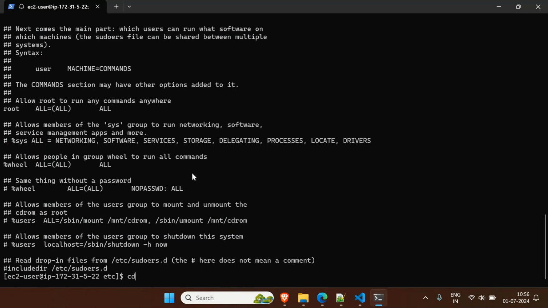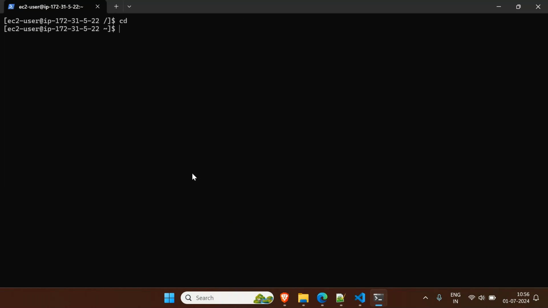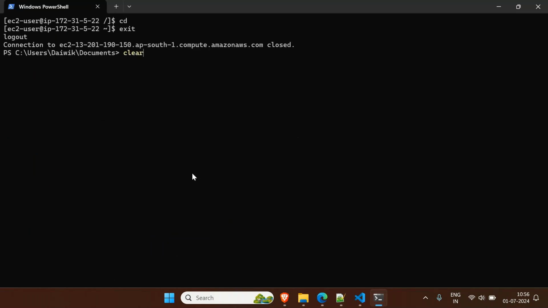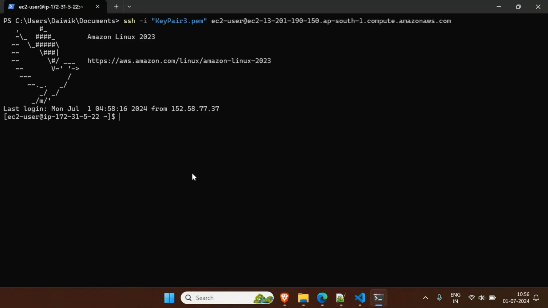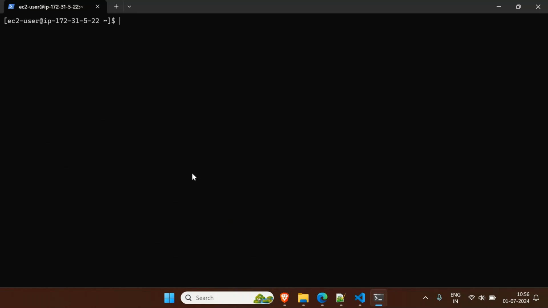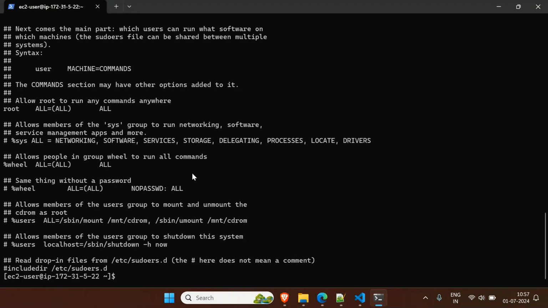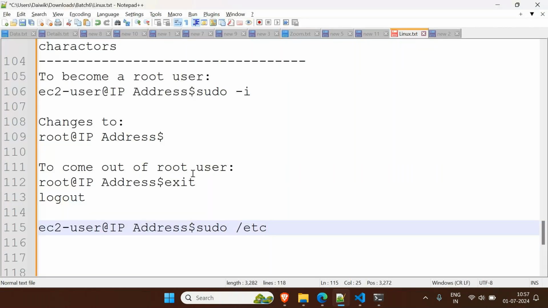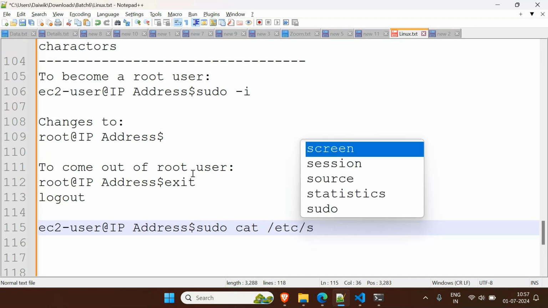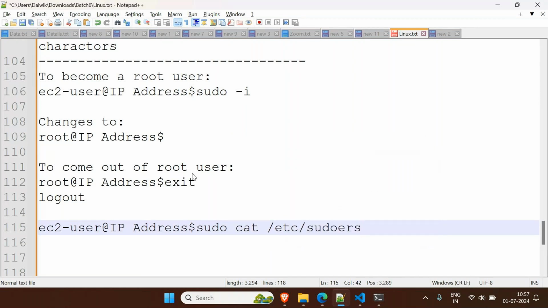Come out of this etc. Now see, without going into the etc folder, directly I can say sudo in the beginning, cat etc sudoers. If you know the name, you can directly say sudo cat. That's it. No need to go into the etc folder. Even then you can see the content. This way you can see the content of this file.